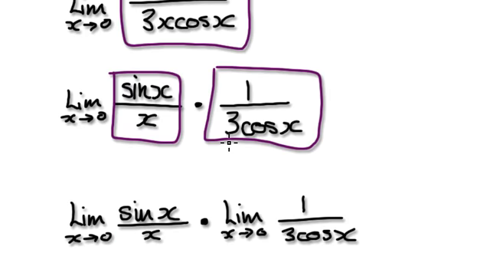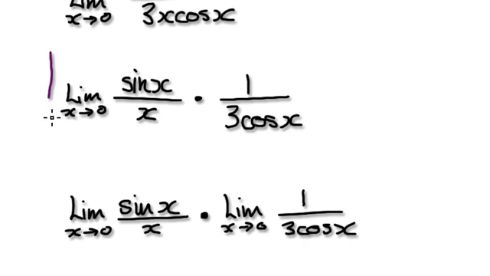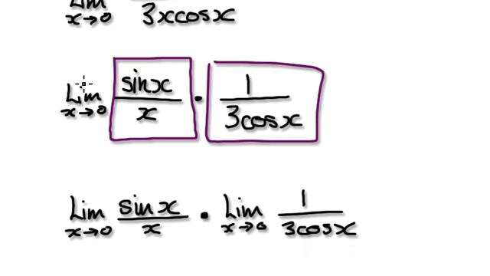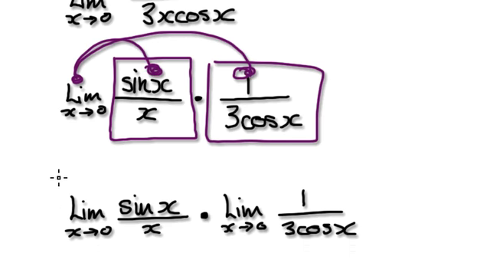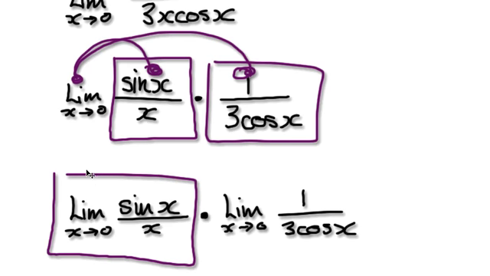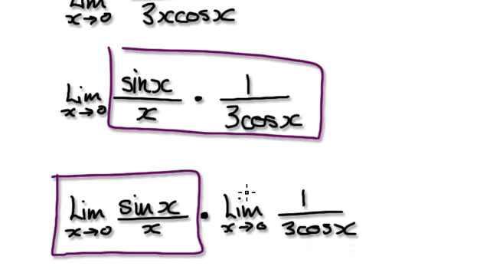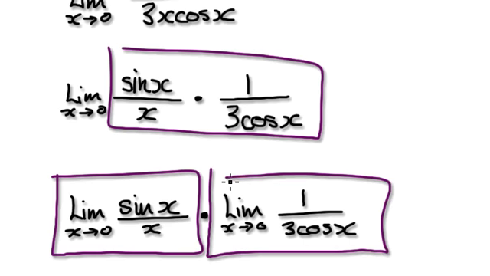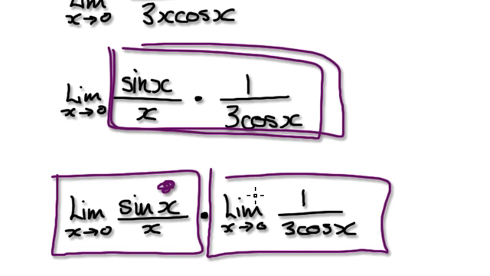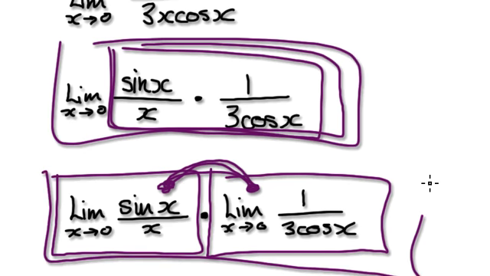And then once you're here, at the moment you've got this block times this block. So take the limit of this, and then take the limit of this. So you finding out the limit of this whole thing is the same as you finding out the limit of this, and whatever that limit is times the limit of this here. So the limit of this is the same as finding the limit of this, and then the limit of this, and then multiplying the two answers together. So this whole thing here is the same as this.